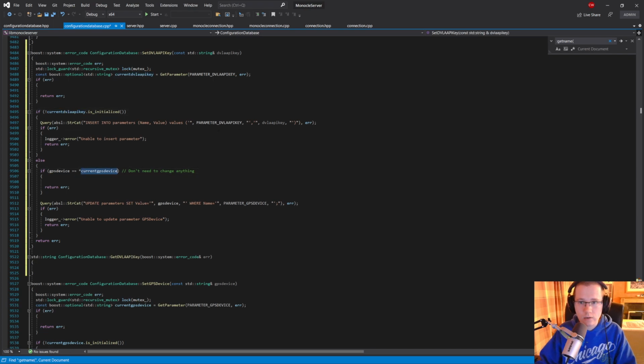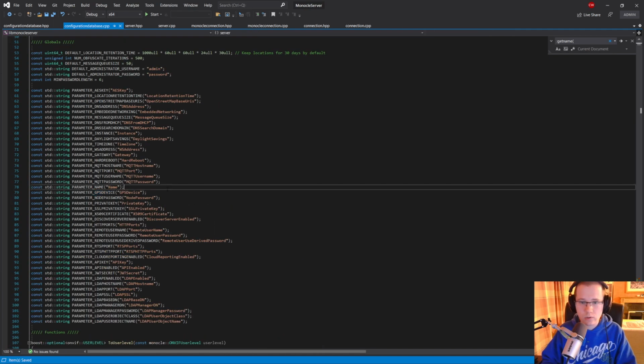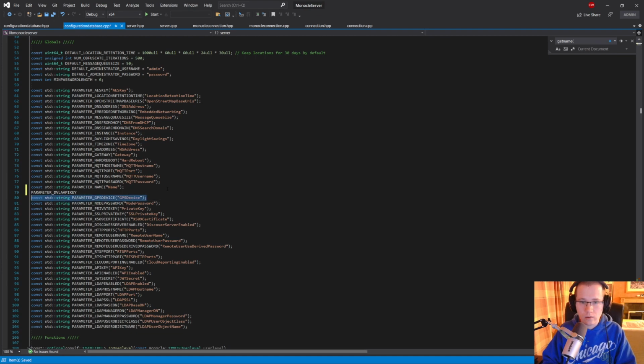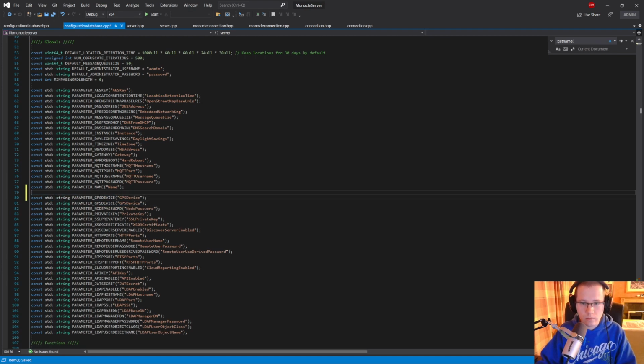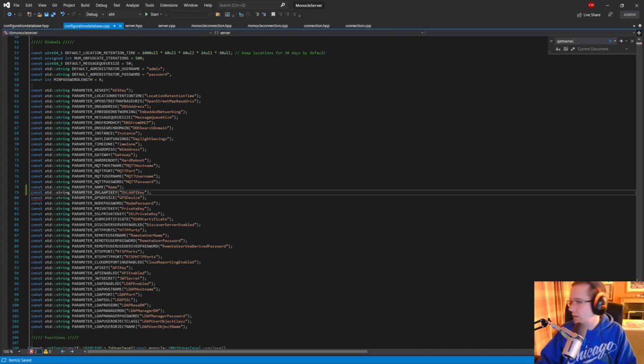So if the current is equal to the existing, then it just returns no error. Otherwise, it passes it in. Yeah, that's good. Let's find that. Should be at the top. Good. DVLA API key. And that will go in the data.